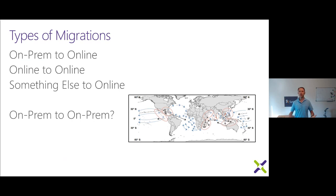On this slide I've got the types of migrations you're going to see. The most common one I see right now is on-prem SharePoint — SharePoint Server — up to SharePoint Online, the product formerly known as Office 365, now known as Microsoft 365. I've been doing SharePoint migrations for 20 years and have used every version of SharePoint in production, from SharePoint 2001 Team Services all the way up. Probably 10 years ago migrations were all on-prem to on-prem, and then about five years ago I started seeing an uptick in migrations from SharePoint on-prem to SharePoint Online.